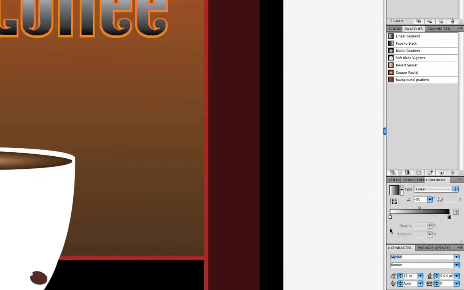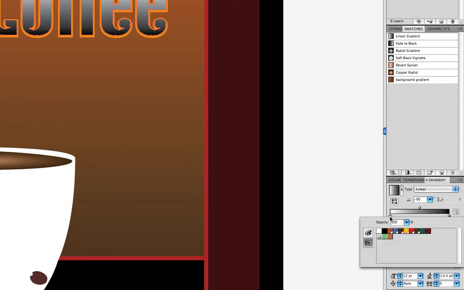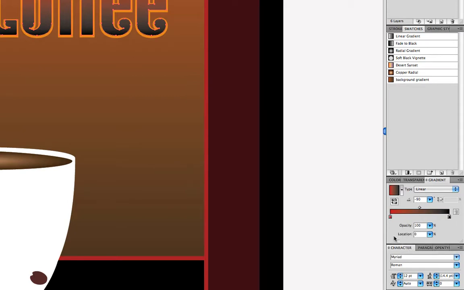Alright, well, let's change the colors in the gradient. We'll go to the Gradient panel and double click on the first color stop. And we once again get the Color panel and the Swatches panel inside the Gradient panel. And let's choose Swatches, and we're going to change the color of the first color stop to light red. So let's click on the light red color swatch and hit the Escape key to leave that panel.